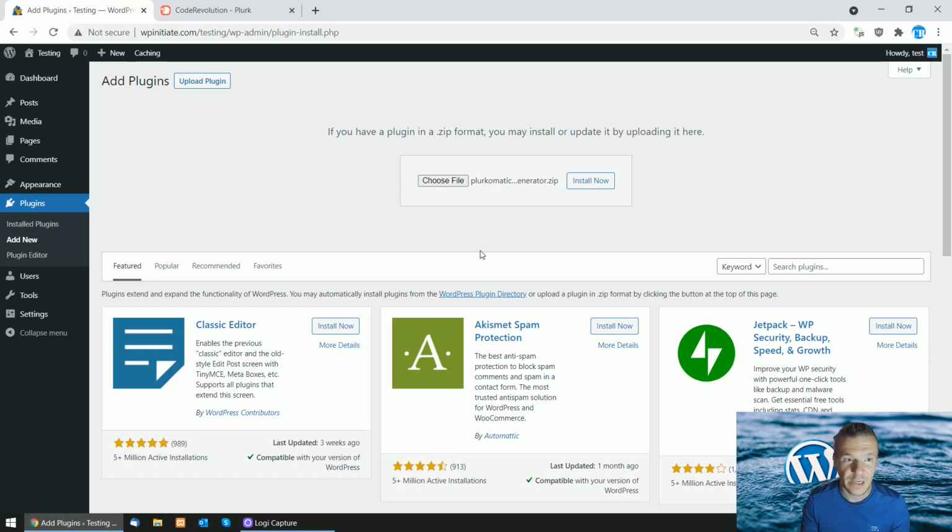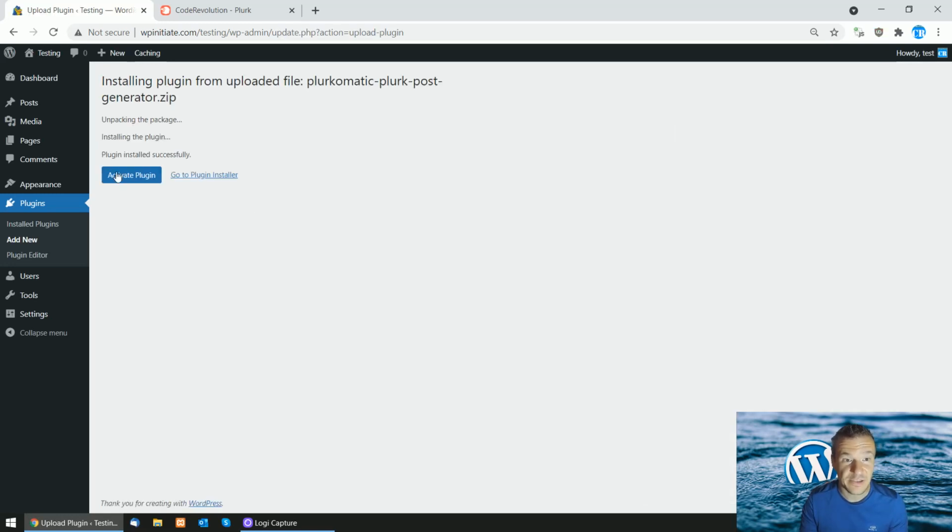So go ahead and go to plugins, add new, choose file, select the installable zip file you extracted from the zip you downloaded from CodeCanyon, and click install now. Installation of this specific plugin can take a bit longer because it is a larger plugin, but you should wait a bit, and after the installation is complete, click activate plugin.